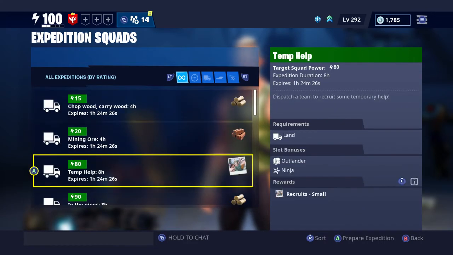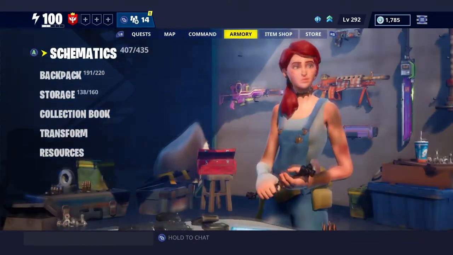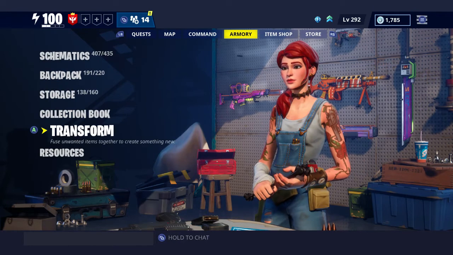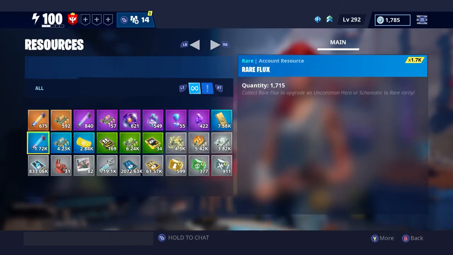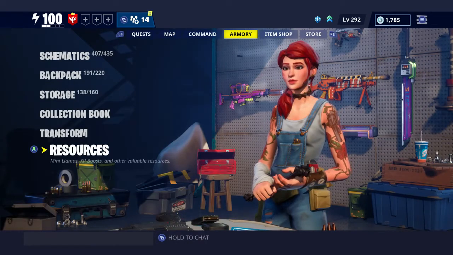Now I think the main one that you want to send out pretty much daily, I would do this one, is for your survivors, your temp help. This expedition will send out a hero or heroes and come back in about 8 hours time with some survivor points. Now as I explained in one of my previous videos, quite a lot of things, especially the transform schematics, use up the survivor points, the people points.